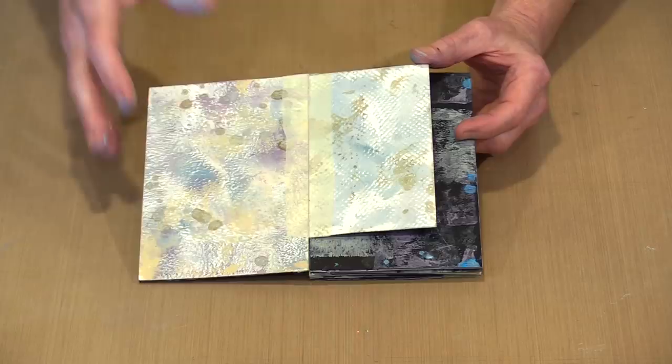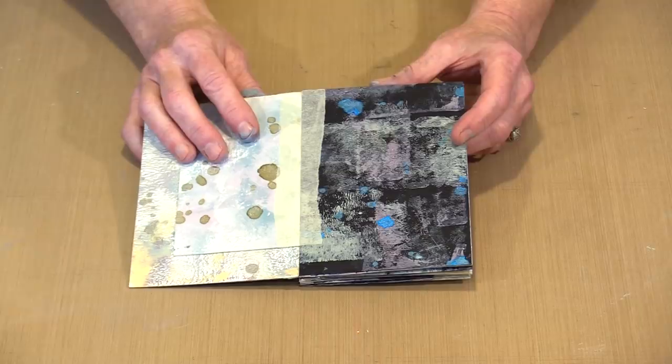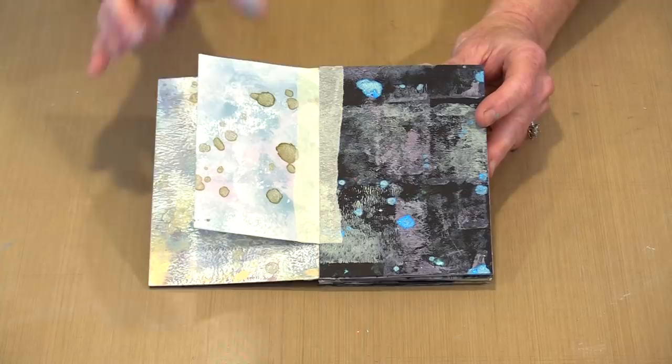One of the first things that you'll notice when I open a jar is that the product is really, really thick. And because it is, you can scrape it through a stencil the same way that you would gesso or gel medium. But what you'll notice, once this dries and you start to play with it, is that it doesn't act like a resist like gesso or gel medium does. It just dries flat.